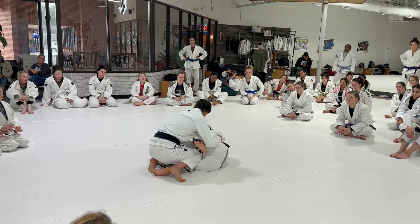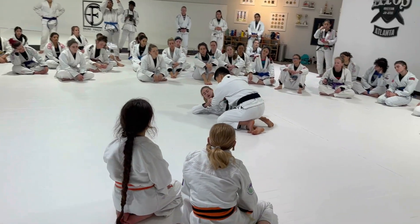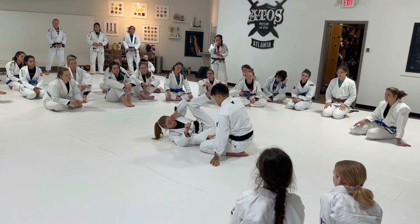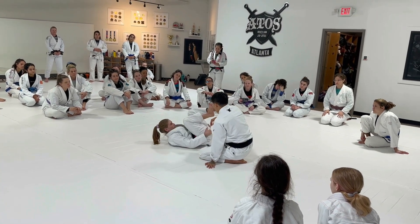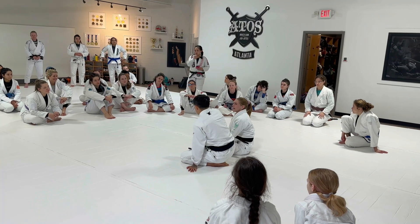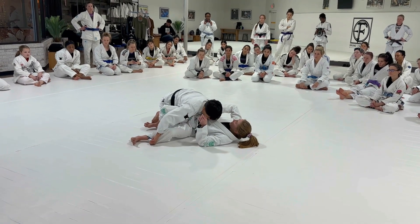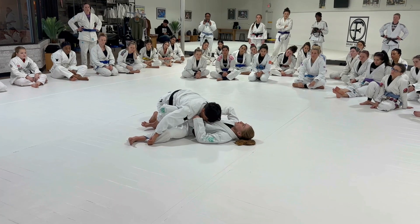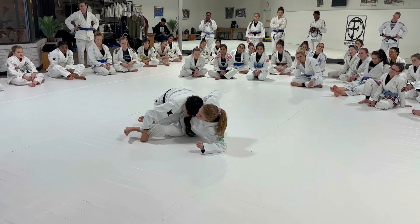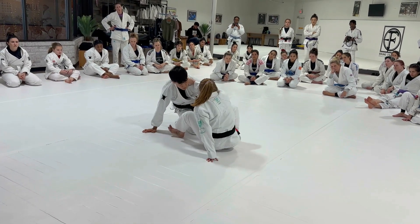The same thing goes when you're on bottom — first, try not to even let them get this grip. But if they do, make the tension, pull it out, and then you can break the grip super easy and go back into getting your frames back. If they're just too strong, I make four fingers inside, keep my shoulders off the mat, I don't want to stay too flat. I make four fingers inside, knuckles go to her neck, I come up to my left elbow, start punching and extending my arm, come up to my hand, butt scoot out, and get my legs back inside.